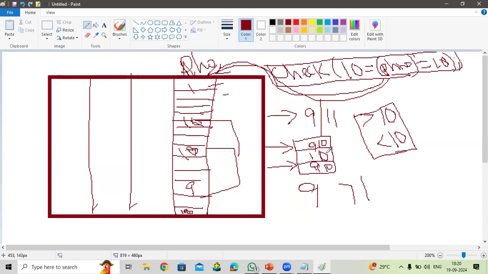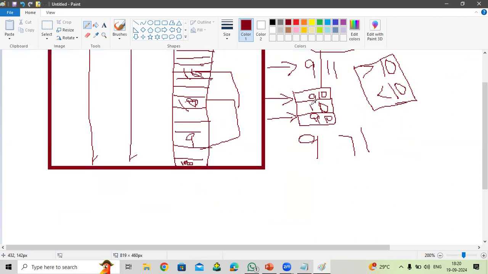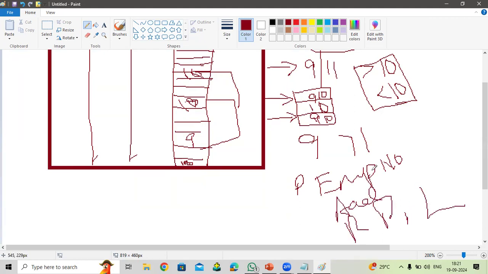So that is check. We can use this check constraint only on columns which have constant values, like employee number, Aadhaar card number, ration card, PAN card, driving license.